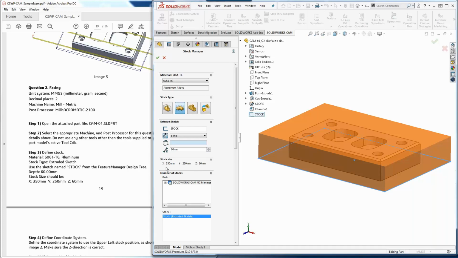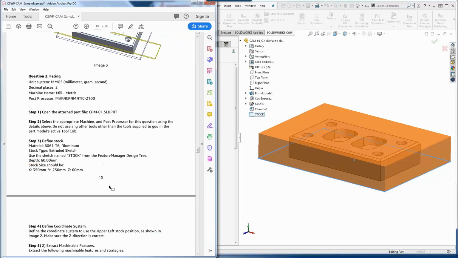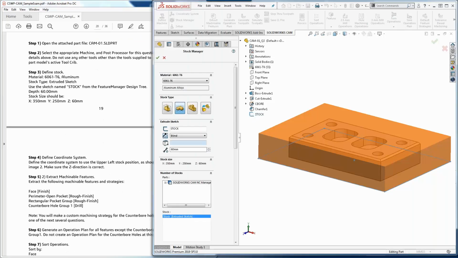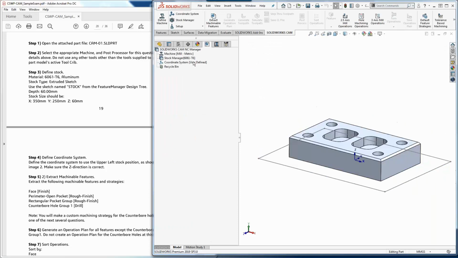I confirm that right here under the stock size, and that matches with our document. We can go ahead and accept this at the top, say okay, that looks good, we got our stock.